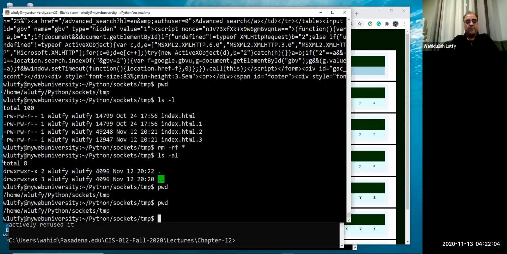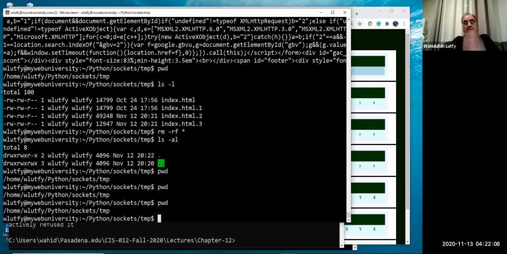So since I'm on this temp directory, I'm going to do a wget with, let's say, http colon, ourunix.com colon port 8080 / man_pages / index.html.